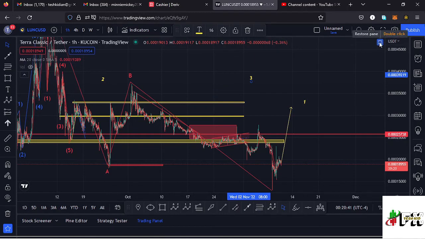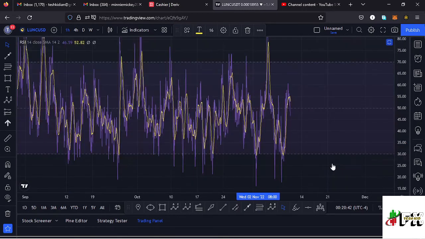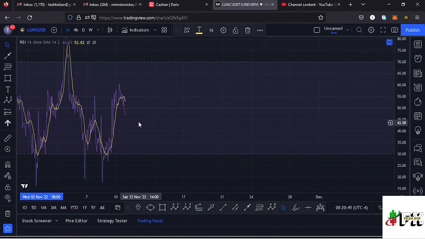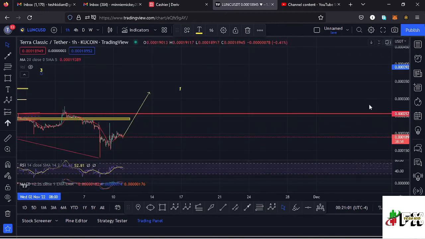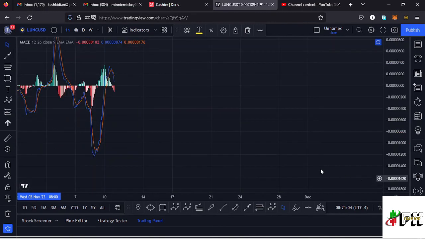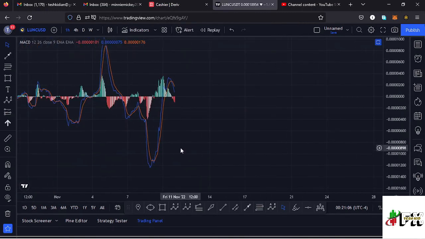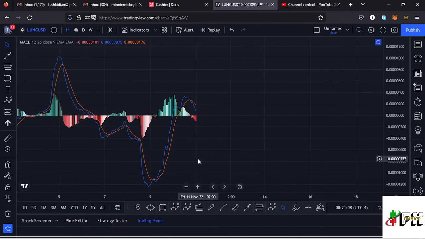Also taking a look at the indicators to see what movements will be supported, here on the RSI we are trading at around the 46 mark, meaning we have massive room to support any movements to the upper side. Also any movements to the lower side will still be supported here on the RSI. Taking a look at the MACD, here on the 1 hour MACD we have printed a bearish cross, and that would mean lower prices are coming our way.